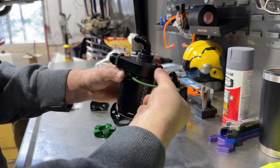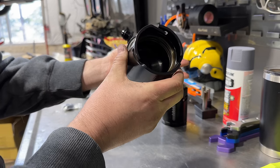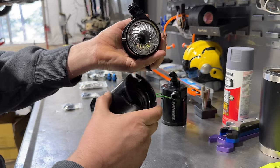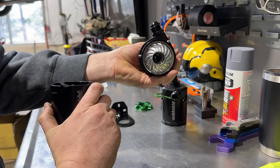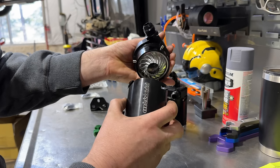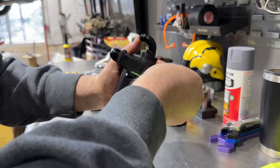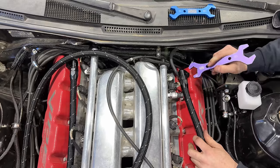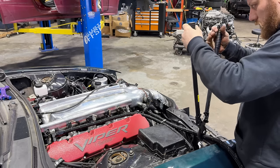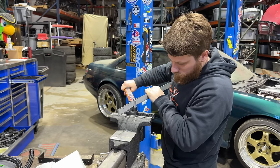It has this quick release collar that keeps everything in place. Once you remove that, you can go ahead and open the catch can up to dump out the excess oil if you decide not to use the drain on the bottom, but you get a good look at what the inside of this looks like. The design that went into this to direct the air to optimize the airflow. All you do to put it back together is clip it back into place and put your lock ring back in. With the half inch overhang on both sides.